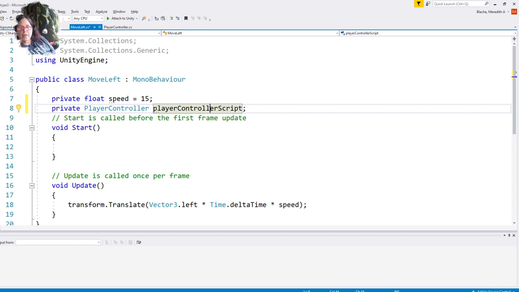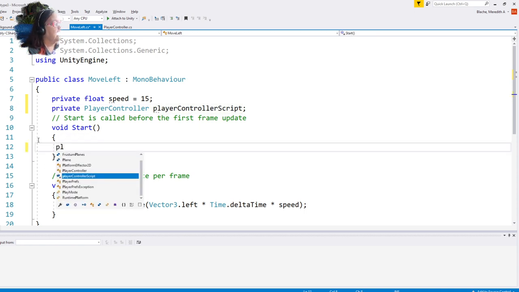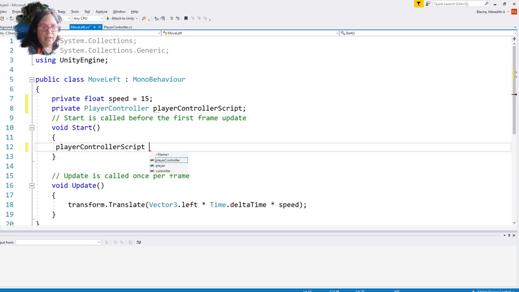And we're going to, in the start, we want to actually access that player controller script. I see. So it's going to be equal to, I'm not sure. Wait, hold up.